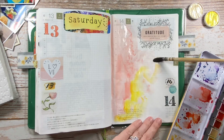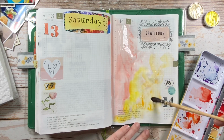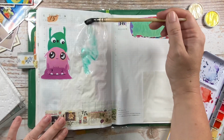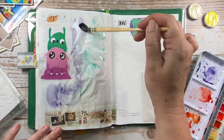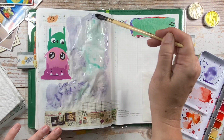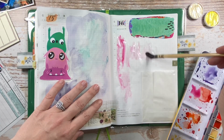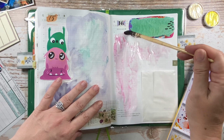I was a little behind this week, so I took some time last night and just went through a couple double spreads here in the book. And it's been a really long time since I just started out by plopping down some random watercolor. So that's what I decided to do here. I ended up taking about an hour and a half to just play in this book.